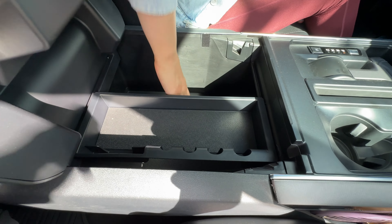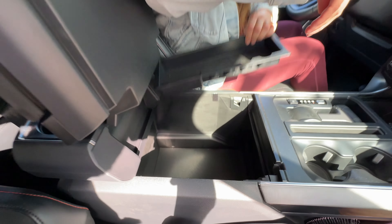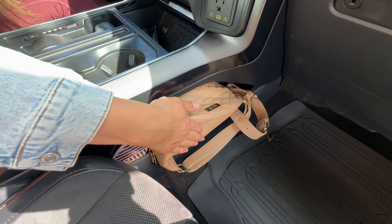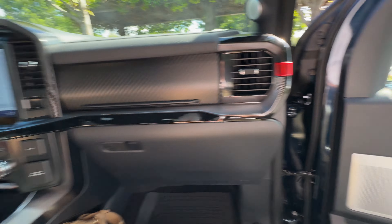Storage — there's so much. Deep down you can see a USB-A and USB-C. Down here you have even more storage. Press this for even more — there's a sliding carbon fiber cover revealing additional space. The door panels are huge too, with lots of space for big water bottles, sunglasses, and snacks.